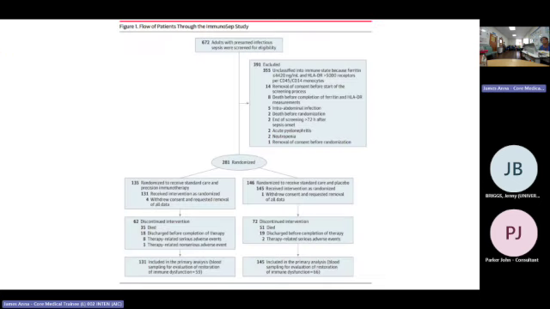So this is the patients that they have randomized into the study, and you can see that all the patients were accounted for. So they screened around 672 patients, and over half of those patients were excluded because most patients fall into that intermediate category, which is not MALS and not immunoparalysis.